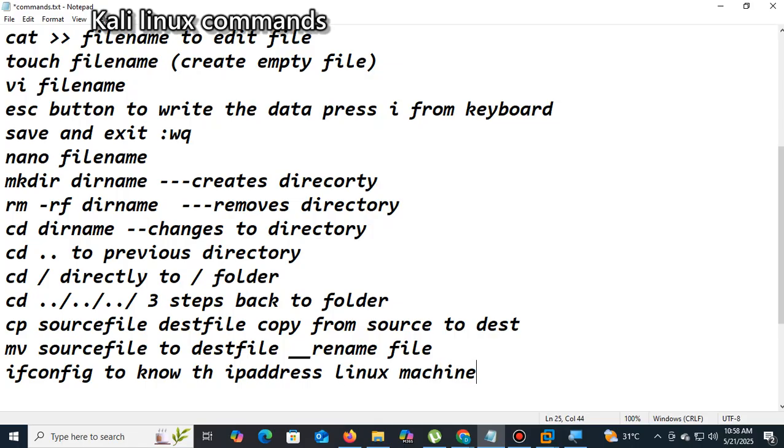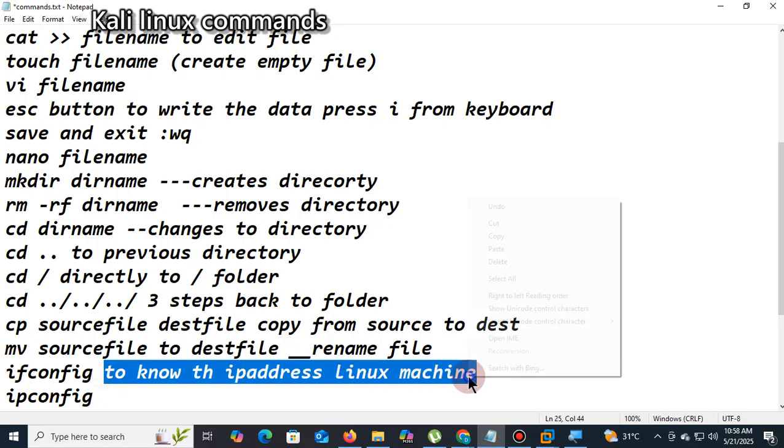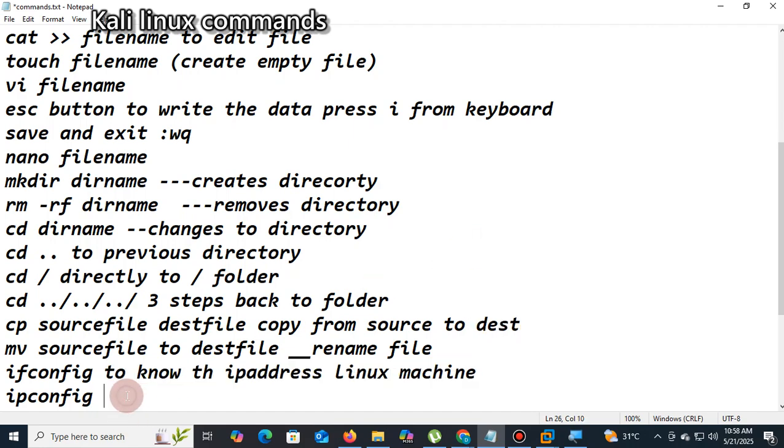Which machine is the Linux machine? Whereas for Windows, what is the command to know the IP address in the Windows machine? Okay.